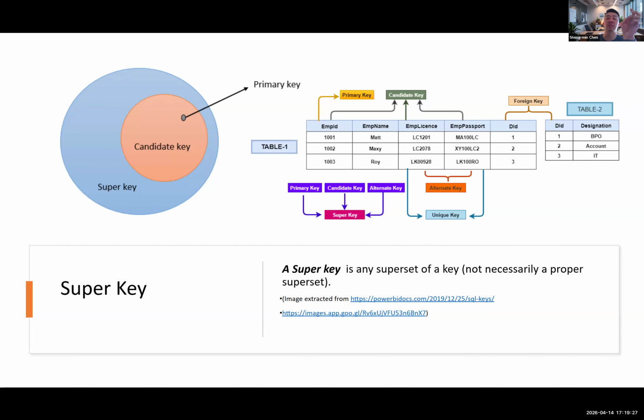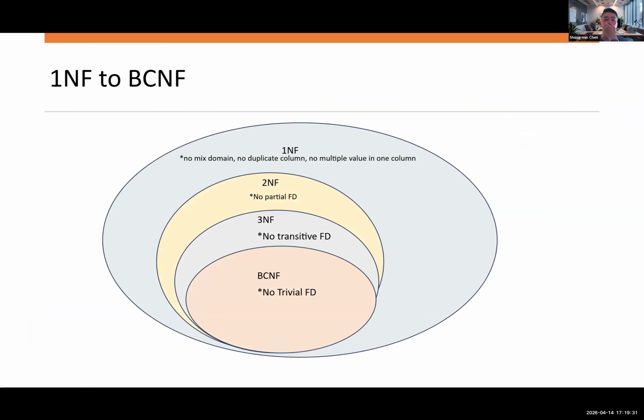Therefore, super key means key plus the non-key attributes. And a characteristic of normalization is that a higher level of normalization always covers the previous normal form. So third normal form already has second, and second already has first.